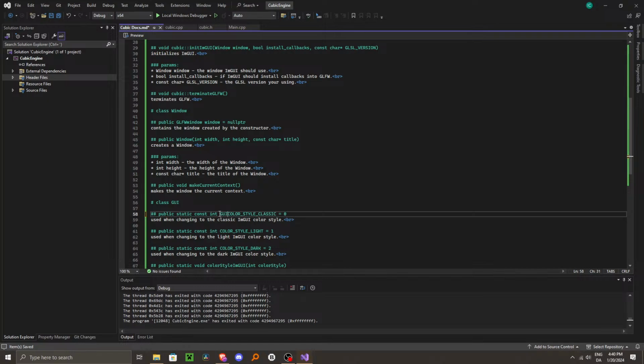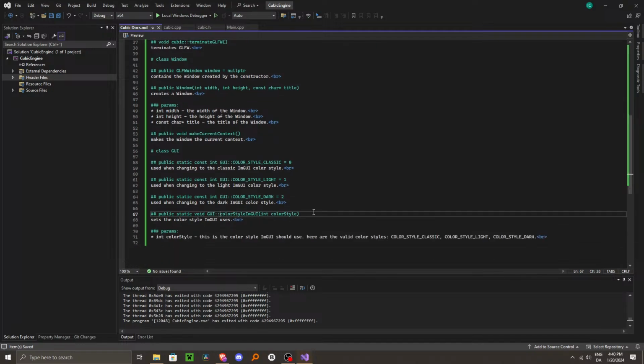Since they're static, they can be called like this. GUI. And now we want to go on to the public static void GUI.